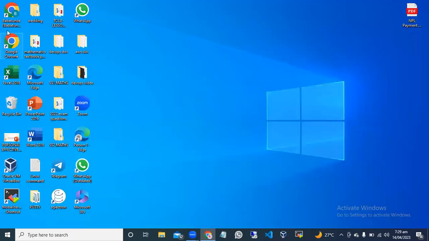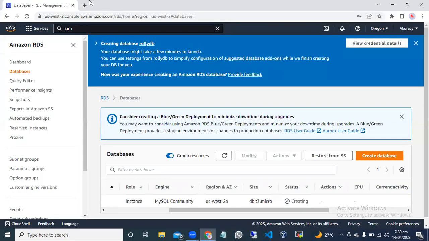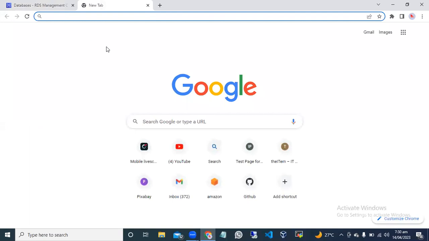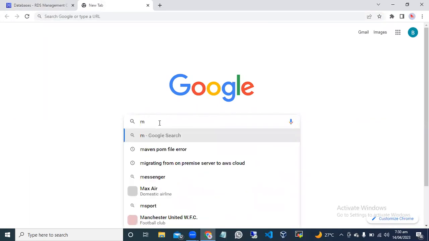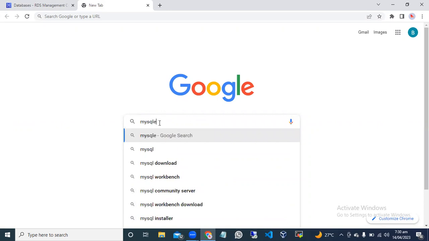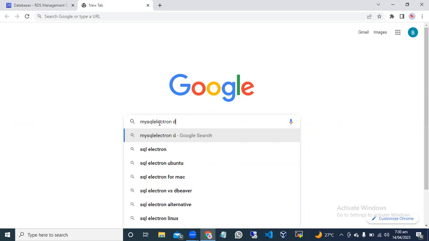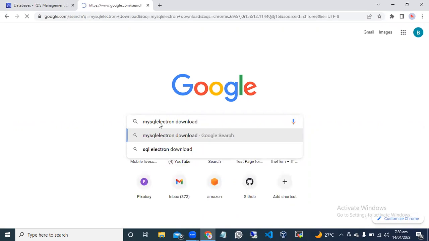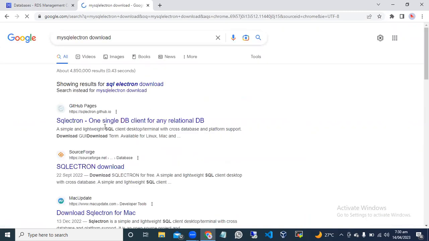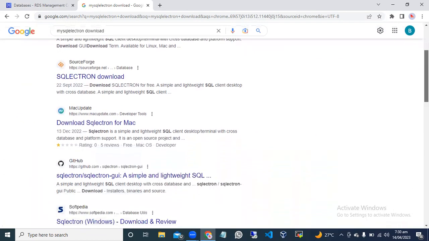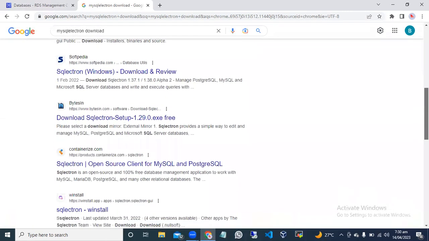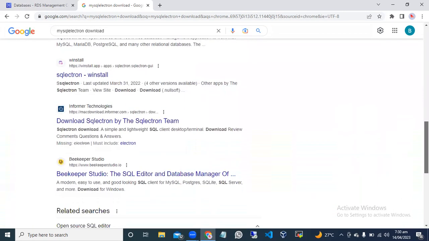I think I downloaded it before, when I had not deleted it. Let me check. Okay, this is it here, I have it. But for your sake, let's download it. I will not download, I will just cancel. You come here, you search for sqlectron. We'll go to their website. Let's see, they have a website. There you can actually download it from.